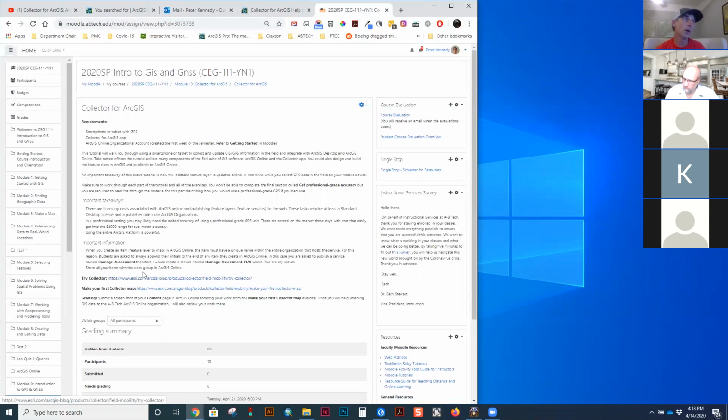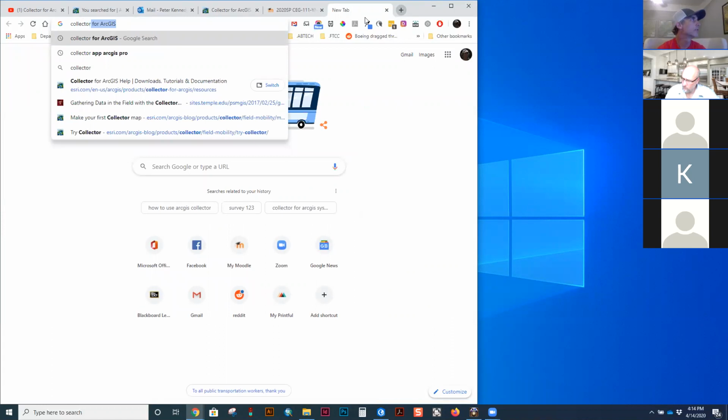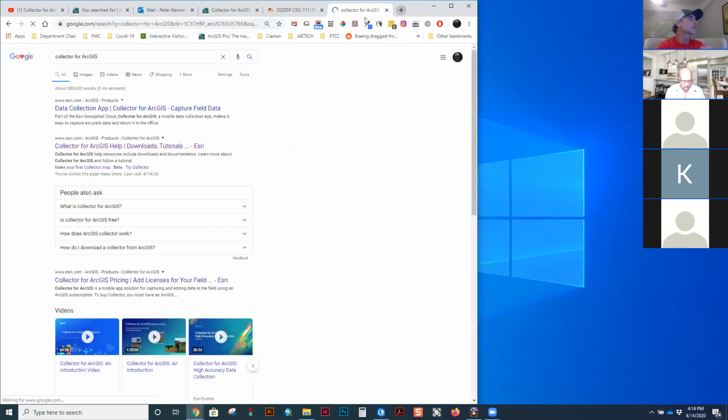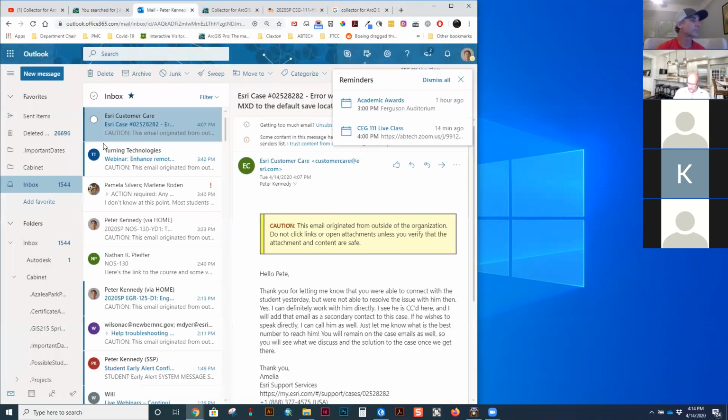So if you would, you can go on and download the app to your phone. It is Collector for ArcGIS, COLLECTOR, Collector for ArcGIS, and just do it on your phone. But that's what it's called. And we're actually going to use it here together.